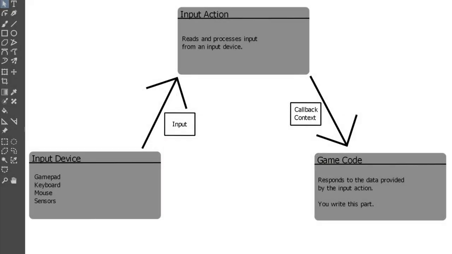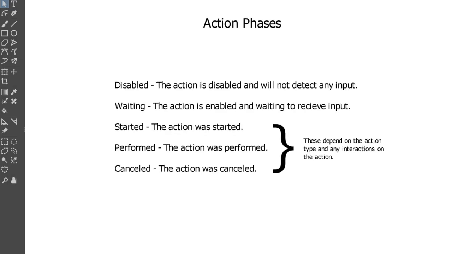Before I talk about how you respond to input actions, I want to talk a little bit more about how they work. Input actions themselves aren't a response to an input — instead, they just provide information to your game code that you can use to create a response. The information is received in the form of a callback context, which is a class that holds not only the value of the input but different information on the action itself. One of the things you can get from the callback context is the phase of the action. Actions have five different phases: disabled, waiting, started, performed, and cancelled.